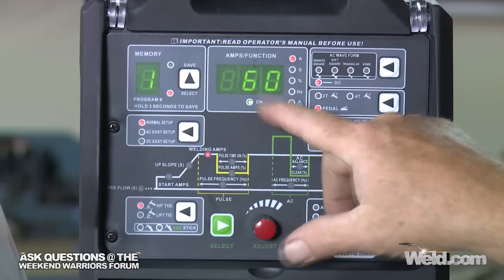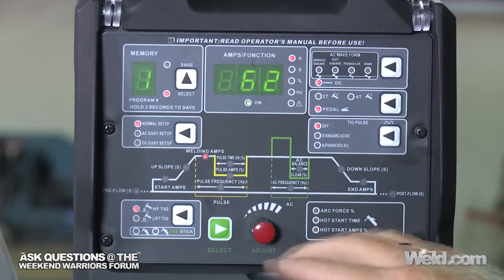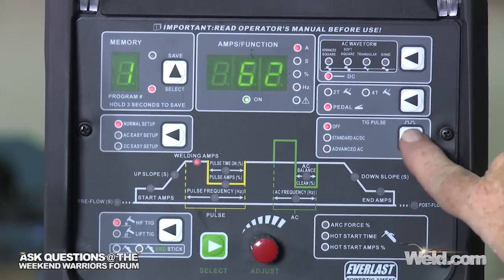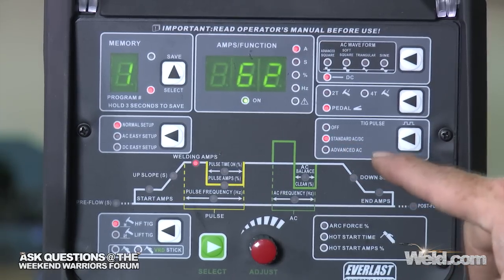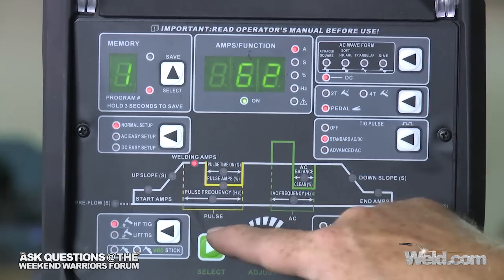So I'm going to take that material, use the rule of thumb, 1 amp per 1,000th of thickness, and set it at 62 amps. And the only change that I'm really going to make is I'm going to scroll through and turn the pulser on. So I can hit right here and it says standard AC/DC. I'm running on DC right now. So I've just turned on the DC pulser, and that's only in this yellow area here.